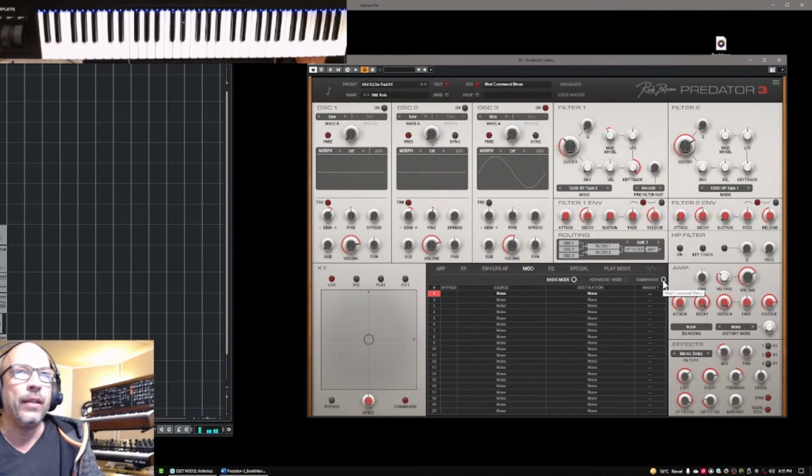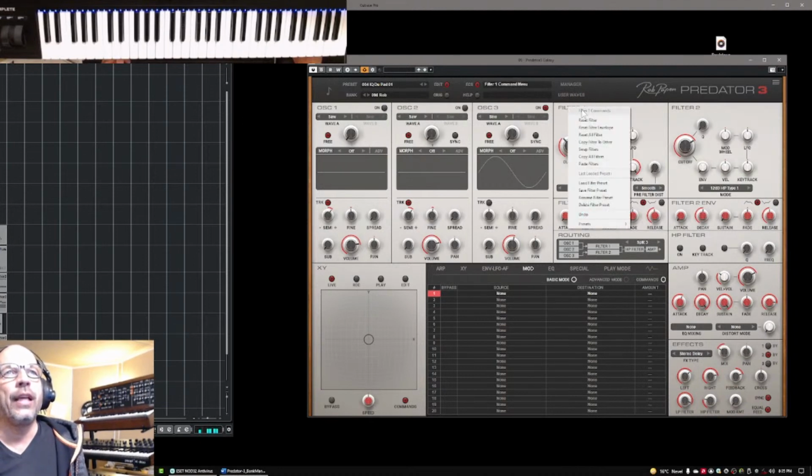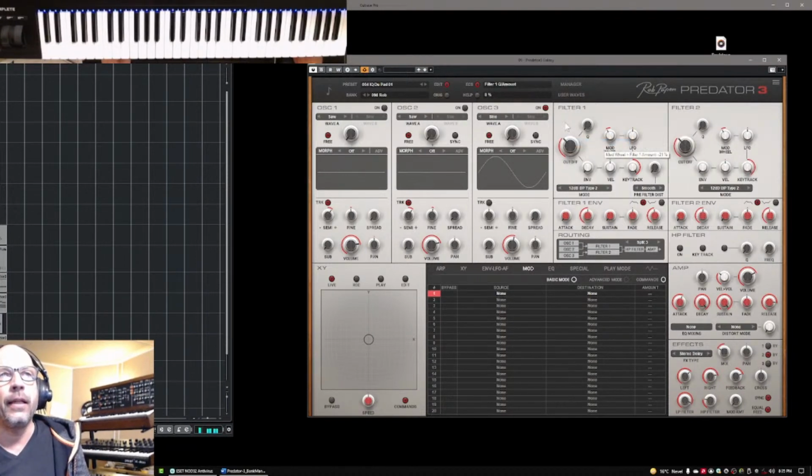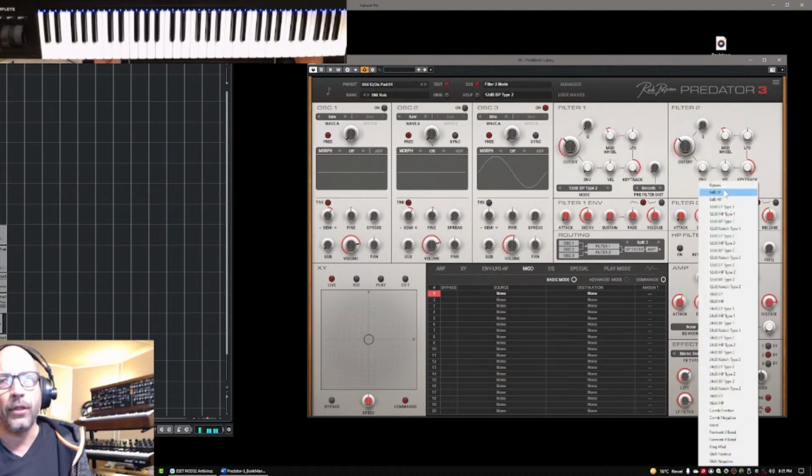We had a good remark last week. Somebody said, well, these are not really Easter eggs, but of course, there were features I was showing. But Easter eggs are, for instance, if you go to filter 1, go over the label and say copy filter to other. Then I copy filter 1 to filter 2. Have the same setting. Cool, isn't that? Not that I'm going to use that, but it's possible.